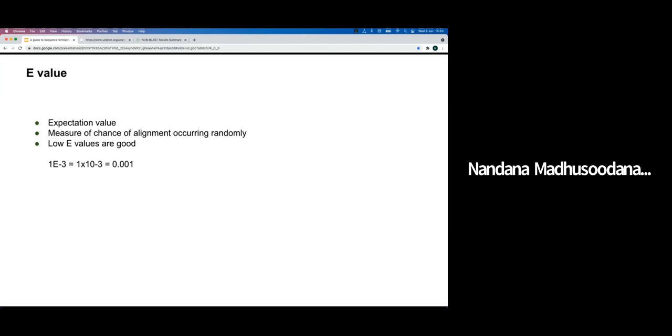The E-value depends on the database size and the length of the query sequence. So short sequences are more likely to occur by chance, so may have higher E-value. And similarly, if the database size is big, then there is more possibility to find alignment by chance. So you should be careful while analyzing your result.